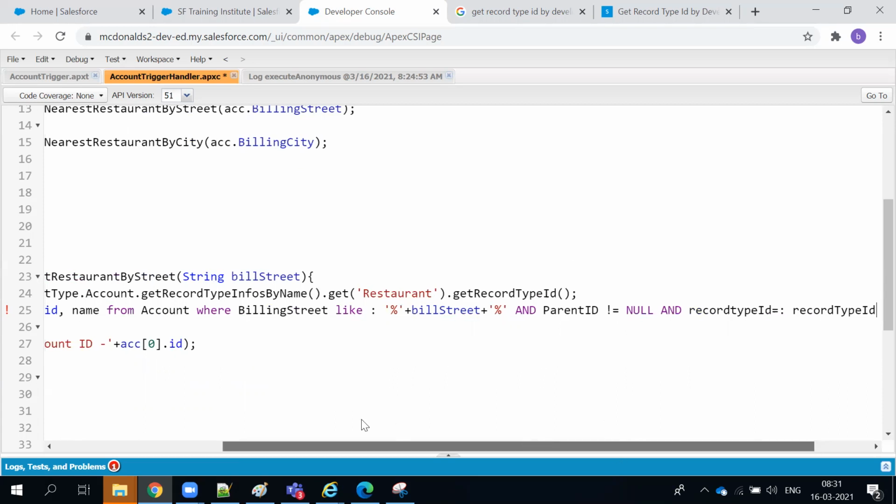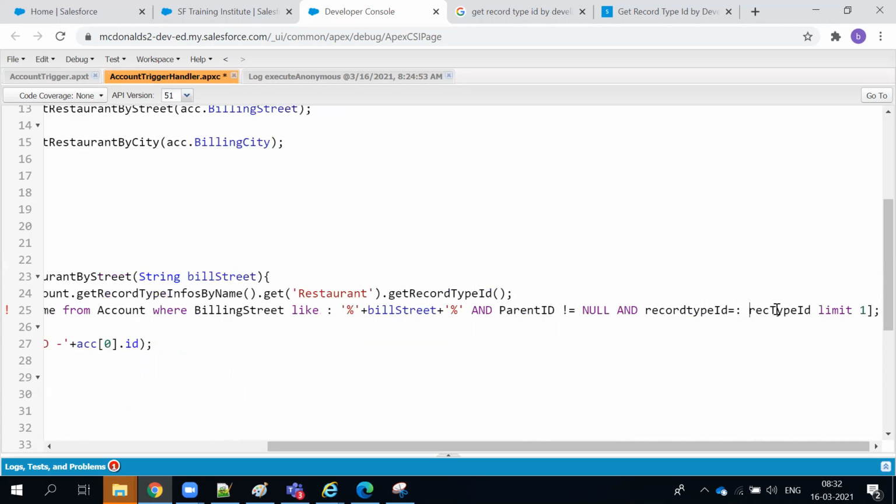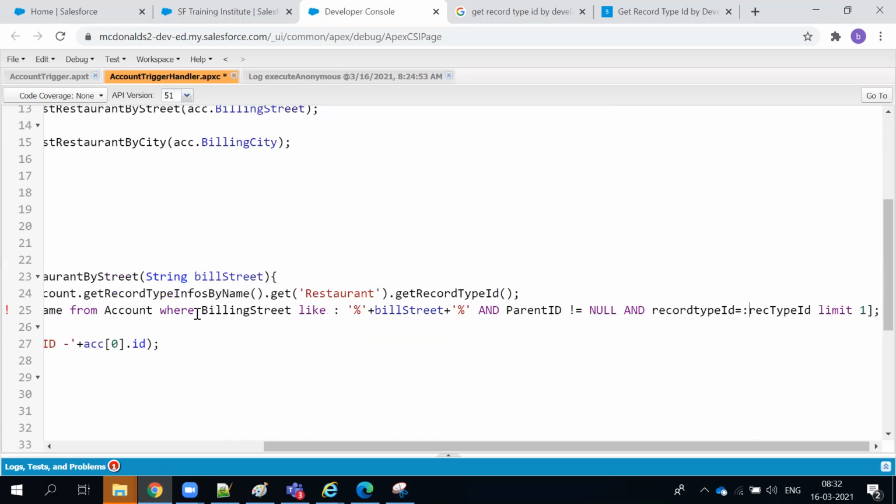Okay, I think the same name it is. Okay, it is the record type of record. Why? Because it will confuse the original field name, right? So I'm just giving this. So this is like how you are trying to query name, account, sorry, parent ID, record type ID. These are all the fields in that particular account object.